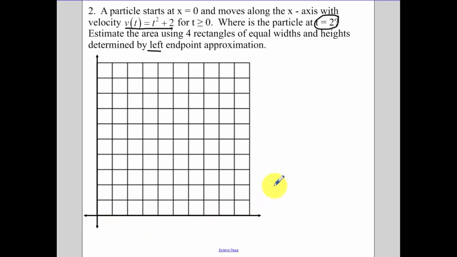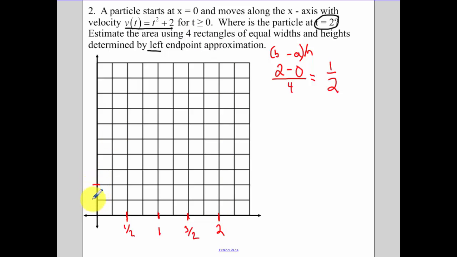So that I have an idea of what my area under the curve is, let me find what each width of my rectangle is. Okay, so I'm going from 2 to 0. So this is my B and that's my A. And then remember I take and I divide that by n, the number of rectangles. So they want 4 rectangles. So my width is going to be 1/2. So what I'm going to do is make that be 1/2, that be 1, this be 3/2, 1.5, and let this be 2.